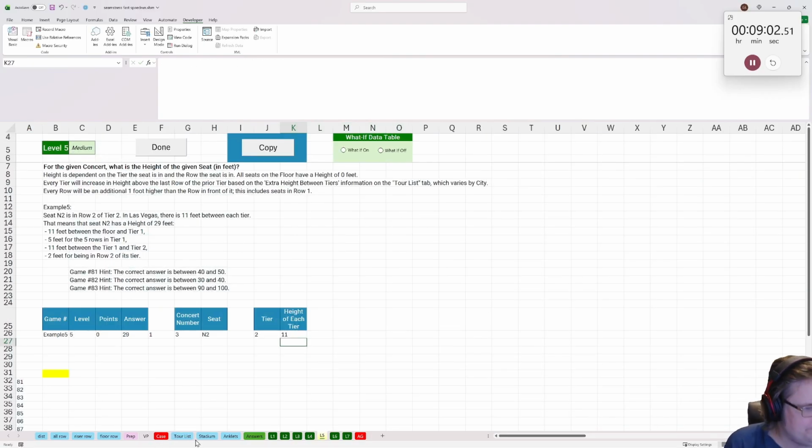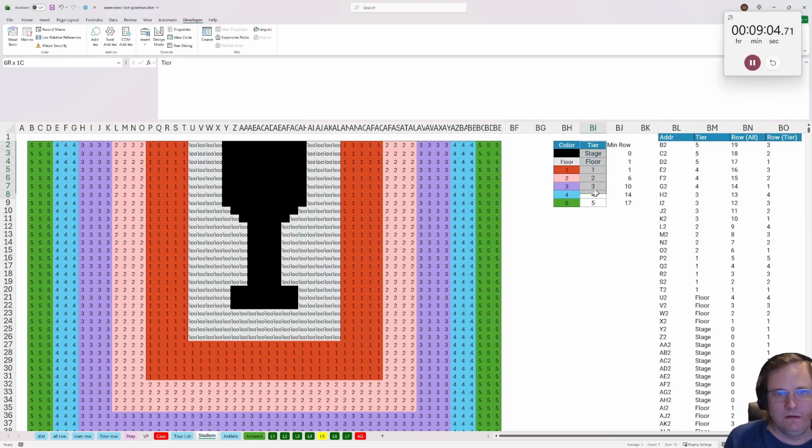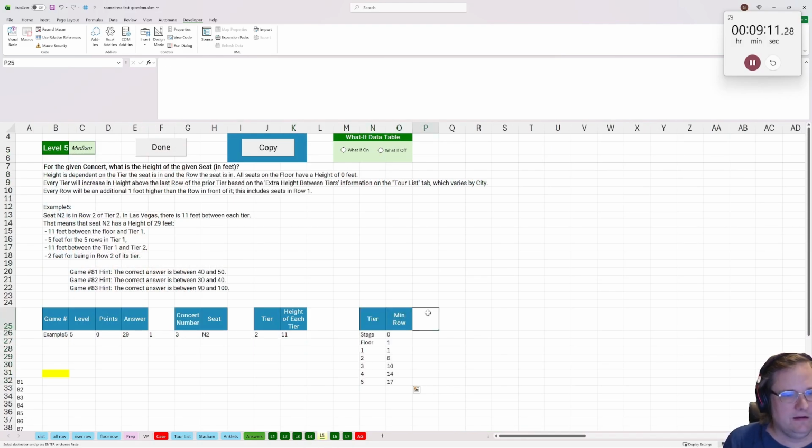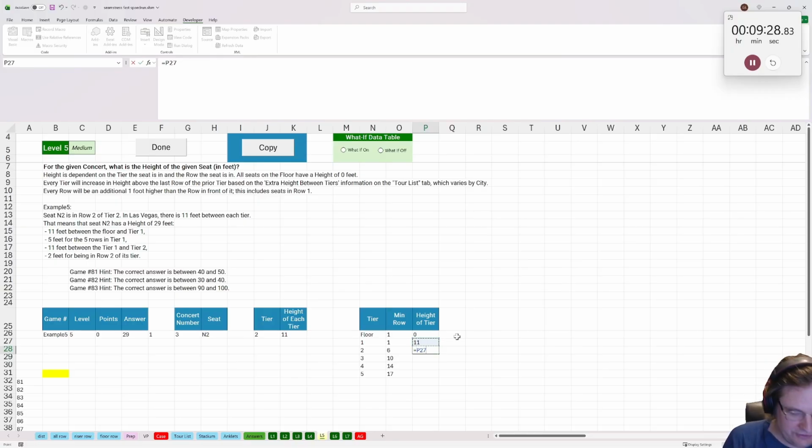So now what I need to know, MINROW will help me here. This is locked, right? So what is the height of the tier? The stage is irrelevant. The floor is always 0. This height is the previous height plus the height of each tier plus however many rows there are.